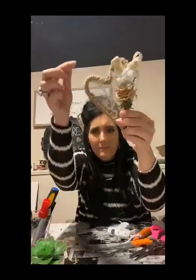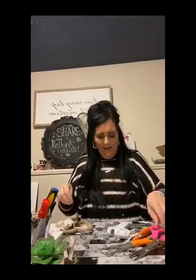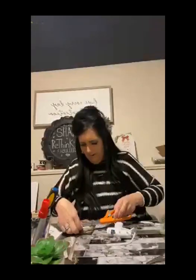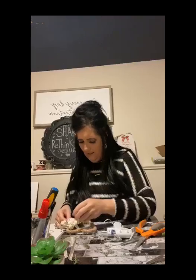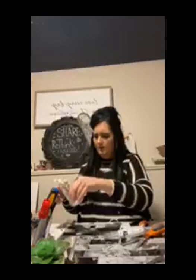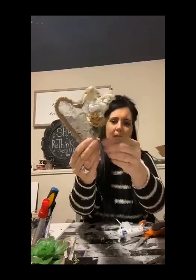I'm going to glue this little piece over here. I don't know if you can see that. And kind of cut it at an angle. I'm not going to dovetail it just because it's a little ribbon, but I'm going to cut it at a little angle. And I take this tail and kind of glue it on the pearl there so that it sticks out.